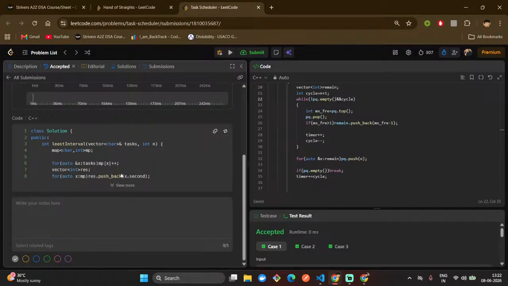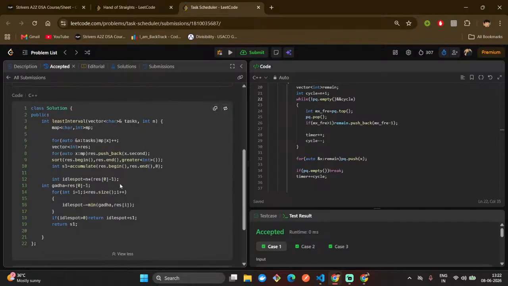Let's see the previous solution of mine. I used sort and sum, so this is the formula based solution. Just take the ideal slots, how many idles should we put there, because of the maximum value I have taken.